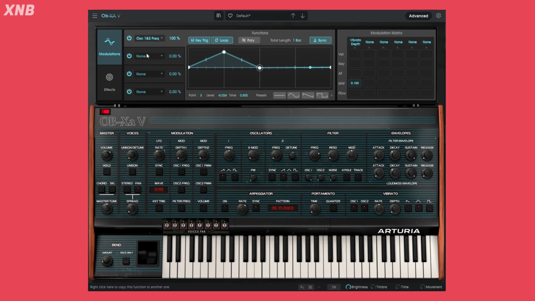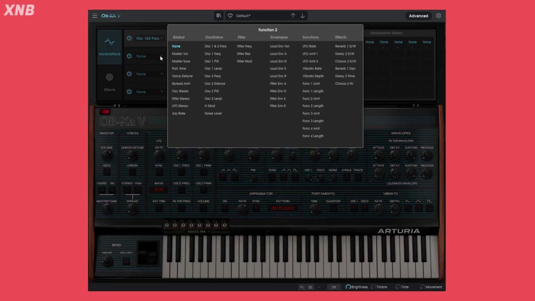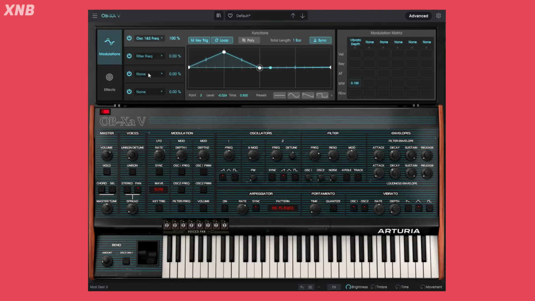Then, of course, you can do 4 different modulations. So let's say that you want to do this one, and then you're going to do the frequency, and then the resonance all at the same time. Of course, you're going to need to do something. All right, can you see the problem?